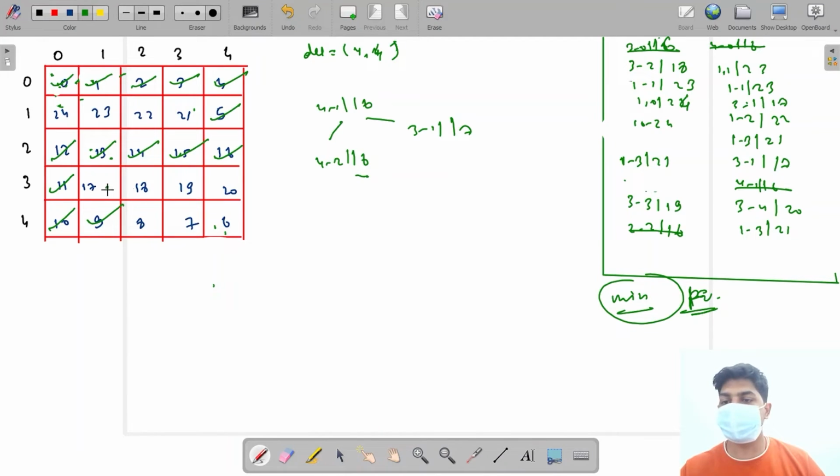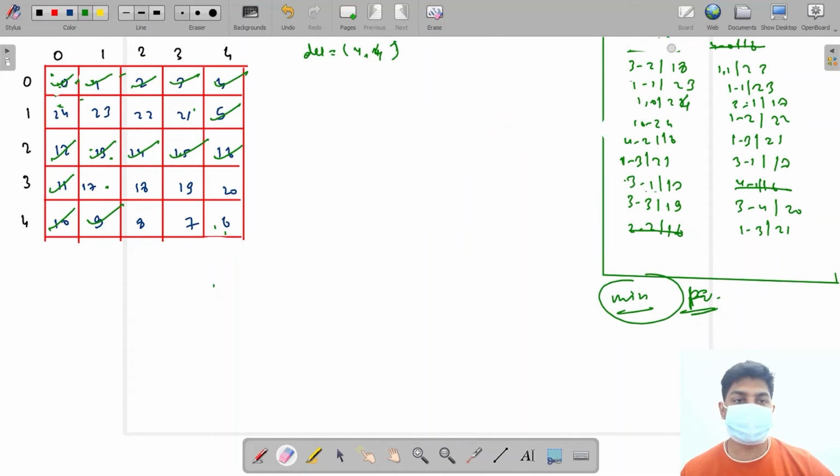And 3 comma 1 is at height greater than us, so we will have to wait for 17 units of time, which is greater than 16. So we have stored 17 over here. Okay, now let's add the elements: 4 comma 2 with 16 and one more 3 comma 1 with 17. Now let's remove the minimum element, but before that let's clear some space.